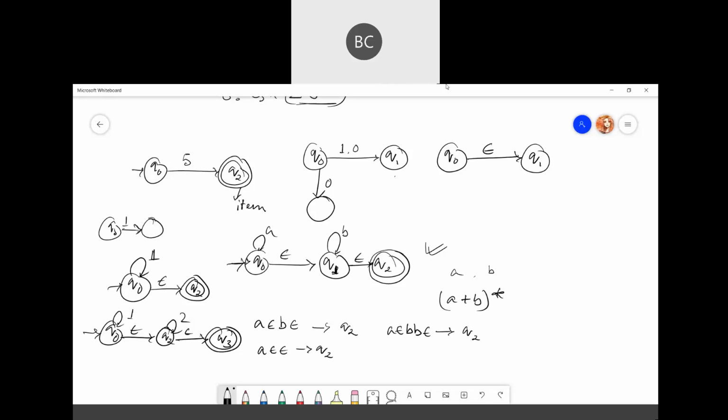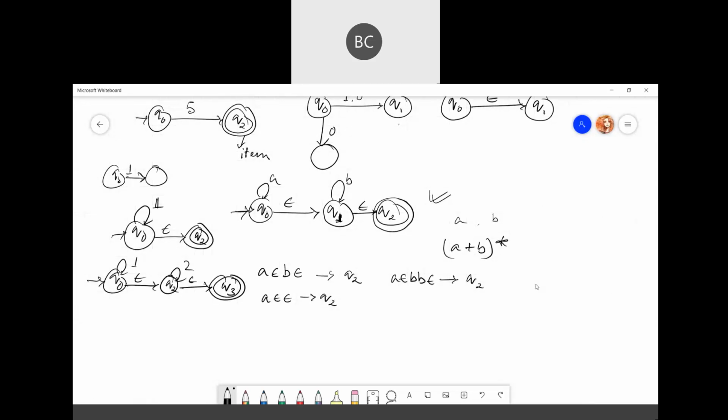The use of epsilon. As you know, we have the concept of null moves. Another part is that we can eliminate these null moves.